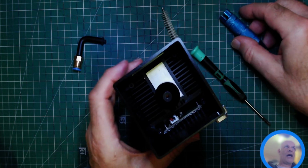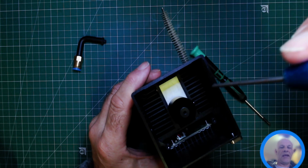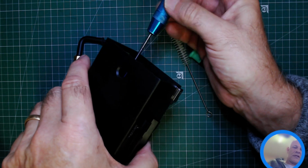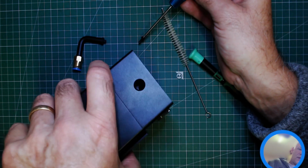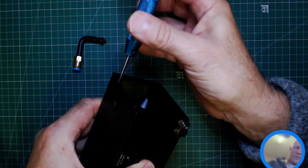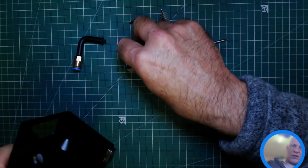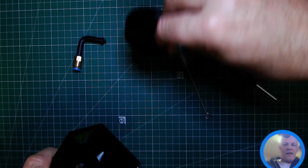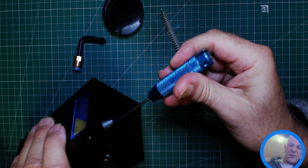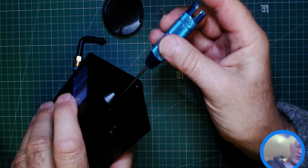Now you've got 4 Allen bolts, one in each corner. So you've got 4 of these to undo. I use my own hex driver because I just find it far easier to do. Once you start getting the screws undone, just tilt it to one side so it doesn't drop down into the laser. They're not very long, but as always, as you take things out, put them in something so they don't roll off the table. And if you've got carpet, be very careful that you don't drop it on the carpet and lose it.